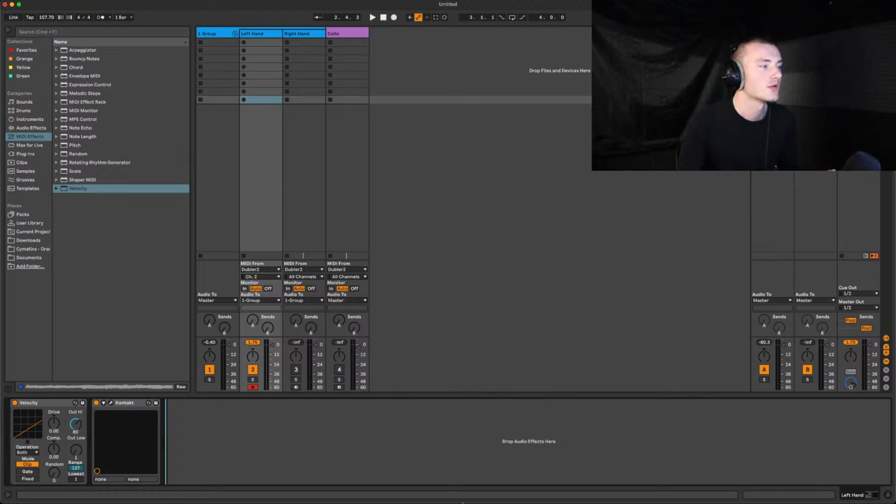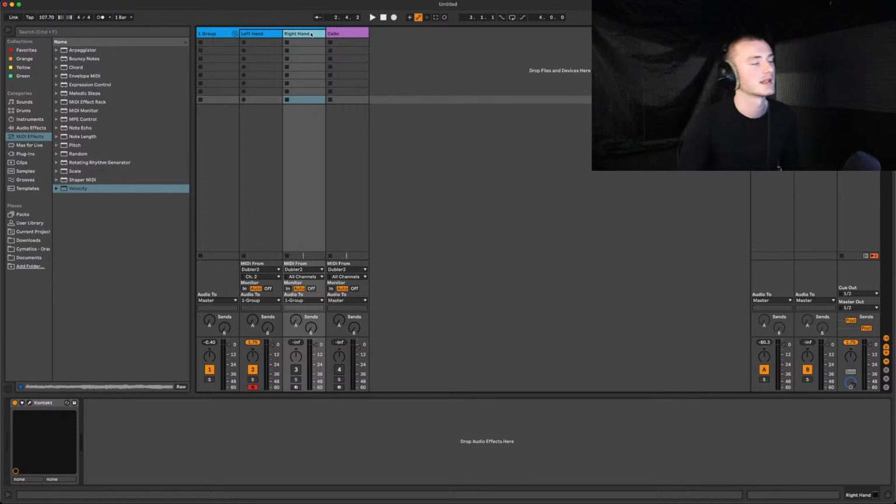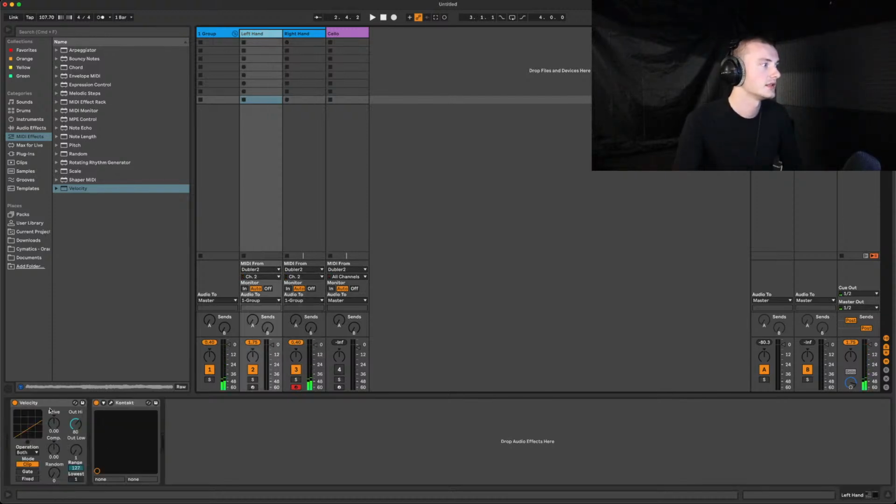So we've got these chords that our left hand's doing, and now here's where it's getting a little bit more interesting, we want to do that with our right hand as well. So we've got these chords. Let's actually use the same plugin in there as well.